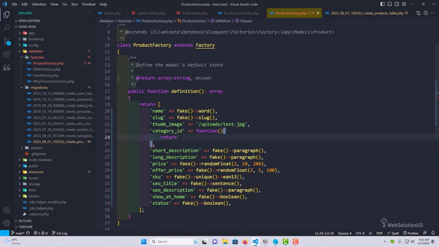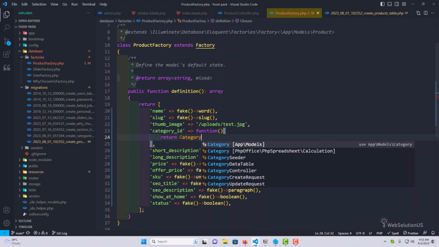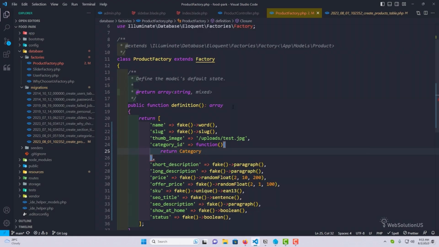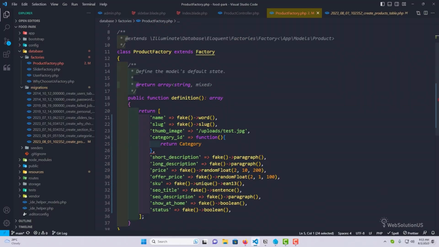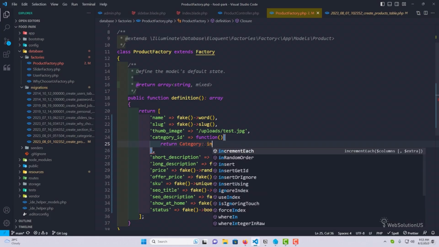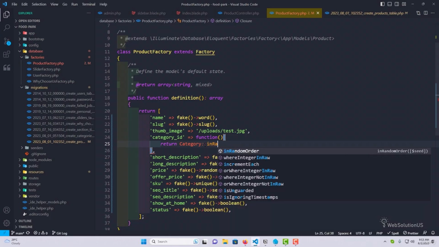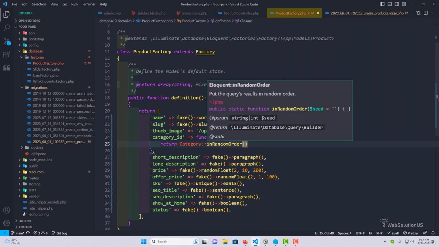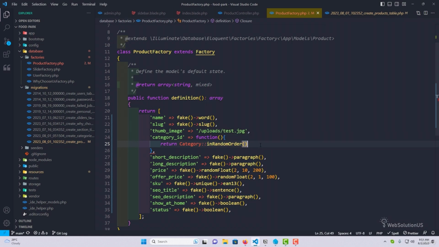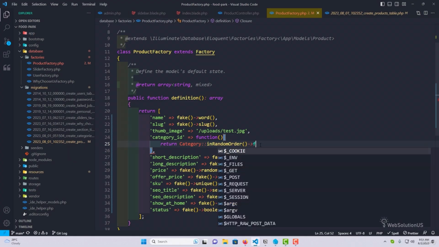So first of all, we have to call our model category. Here, as you can see, VS Code is giving me hints. If I click on it, it will import this category model at the top. Look at here, use App Models Category. Then I will call a method here, which is inRandomOrder. So what this method will do, it will randomly select a row from the category table. Then after that, we will access the first one.